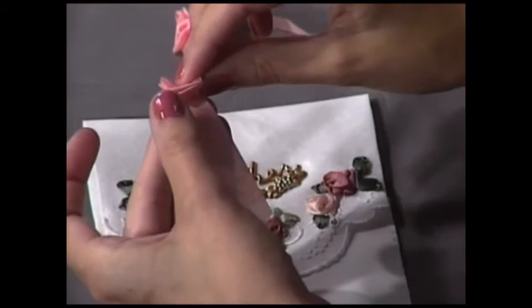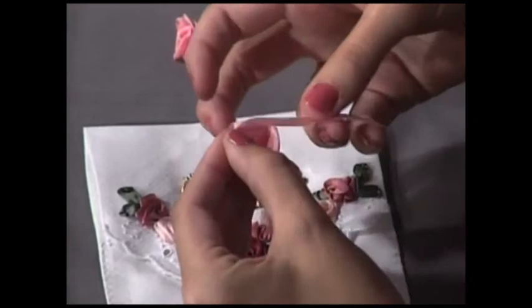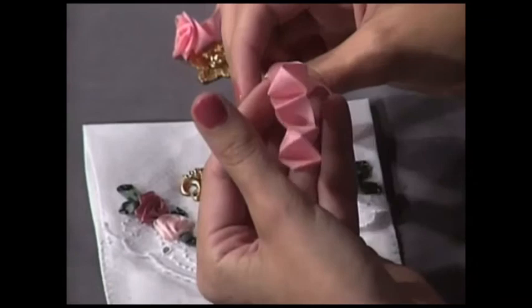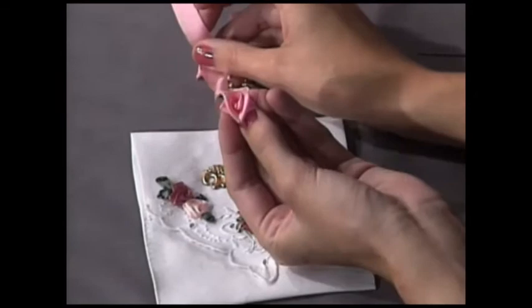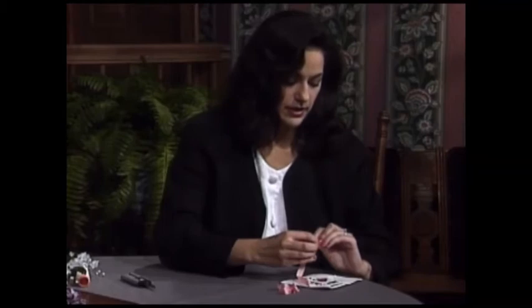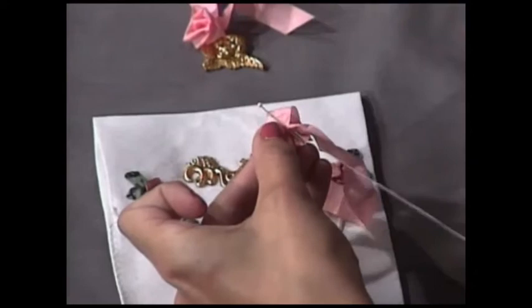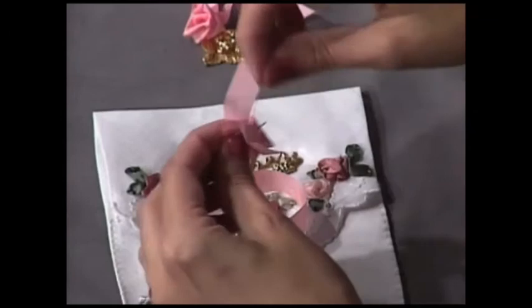Now here's the tricky part. Hold the last fold — see where these two fold together? Hold that fold with your thumb. As you see, there's an accordion here. Gently hold this between two fingers and gently pull the other end until it all folds in on itself — and you see it forms a beautiful rose. Hold that between your fingers, turn it over, and you can press it with your thumb and it bounces back. Pin it, then take a needle and thread and take about four or five tack stitches through all the layers. If you want to stitch this through your project, leave your tails; if not, wind your thread around to secure it, cut it off, and tack it onto your project.